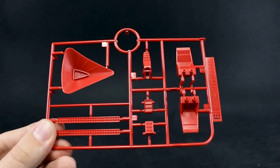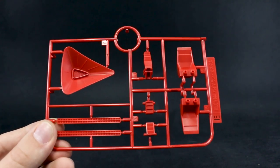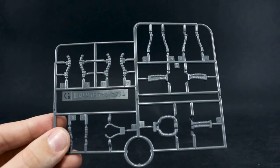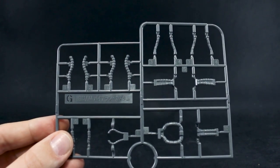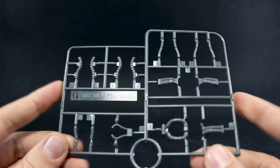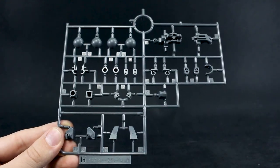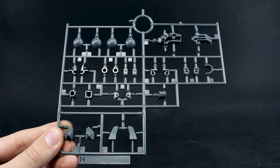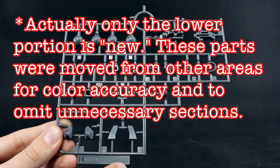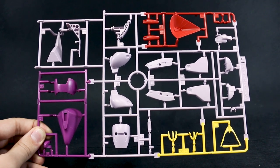Runner E has a few parts in red — just for inside parts on the backpack and some thrusters on the back skirt, but this one we actually won't use. Runner G is back to standard gray and is all our little piping parts for around the kit. Some of these we won't use because they go in the different arms, but this runner is in a little bit softer material — not quite polycap material, but softer plastic that Bandai tends to use for HG kits with little piping bits. Then Runner H — now we're getting into some new parts for this kit. The runner title is 'Byerland Isolde.' Runner J on the other hand is much more interesting, as this is the majority of our new parts.